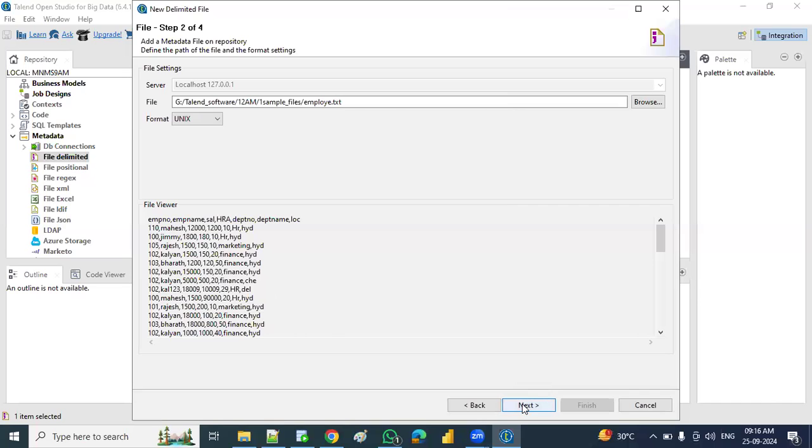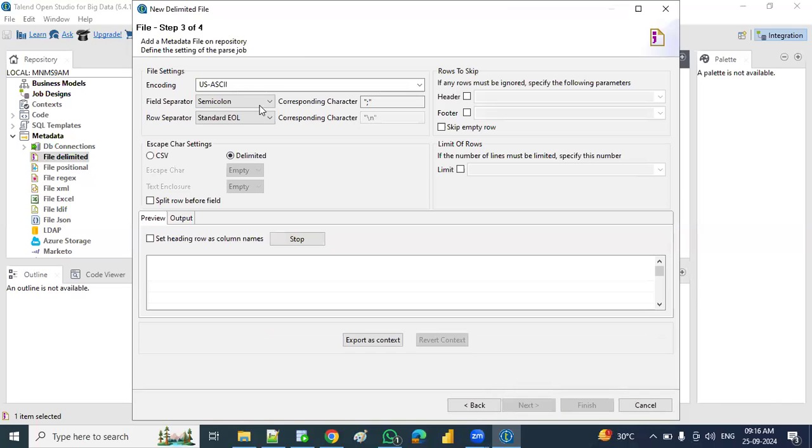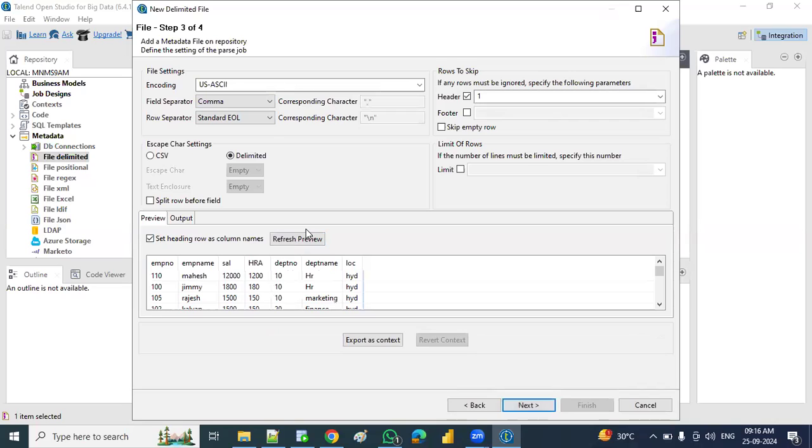Then click on next. And what is the field separator? Comma is the field separator. Column separator, attribute separator, field separator, everything is the same. This file has the header. Yes, header, refresh. If you are learning the tool and developing jobs by clicking on the options only, it's already predefined. Then click on next.